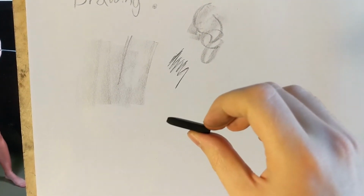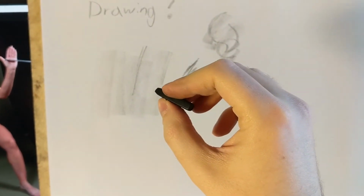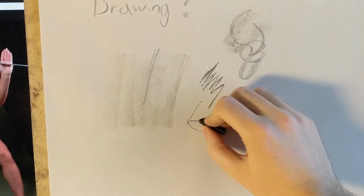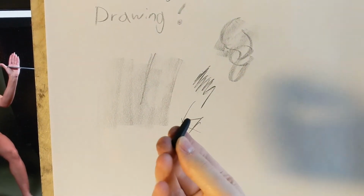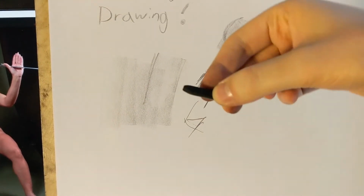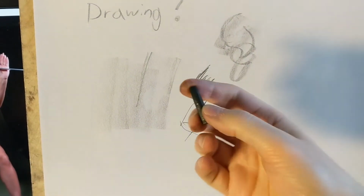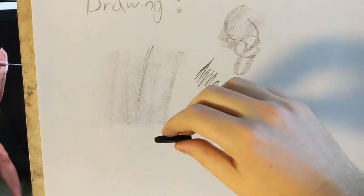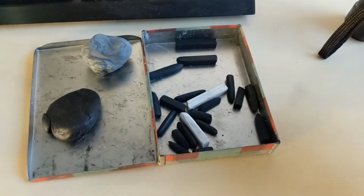All right, so once you have your Conte and your paper and your eraser, you're going to hold it properly. It's not a pencil. Do not treat it like a pencil. Doing this, no. You're going to hold it on its side. You're going to hold it at the opposite end from where you're drawing, and you're going to lever it to control the pressure. You'll get the hang of this, and don't drop it because it'll smash into tiny little pieces, and you'll end up with a whole bunch of garbage.